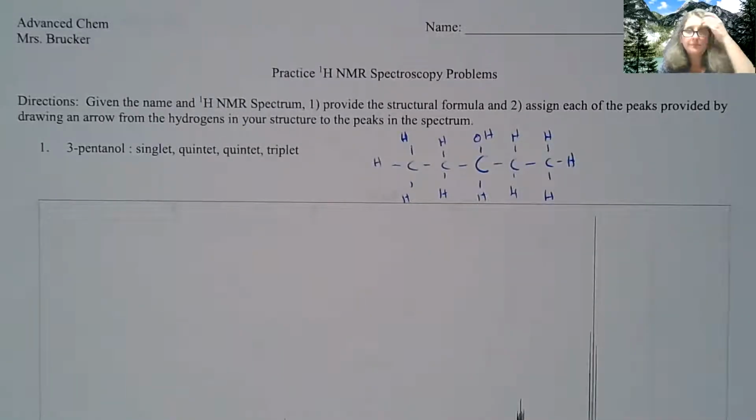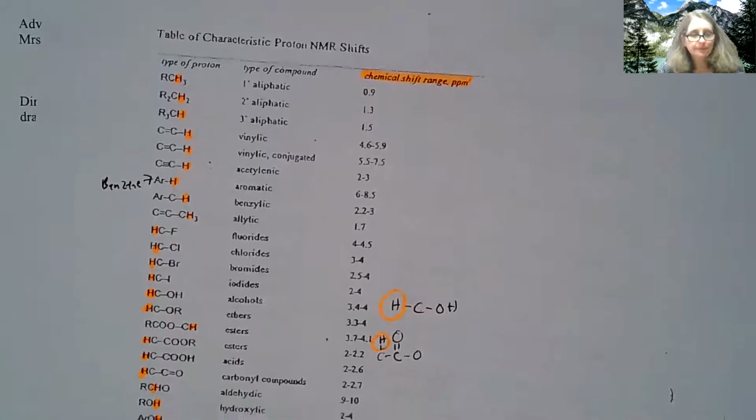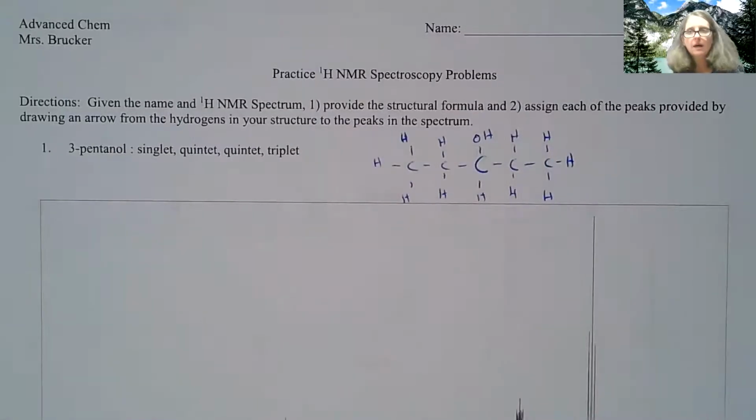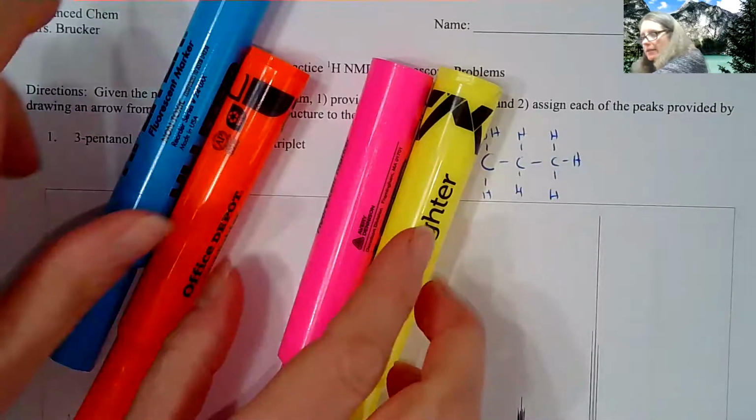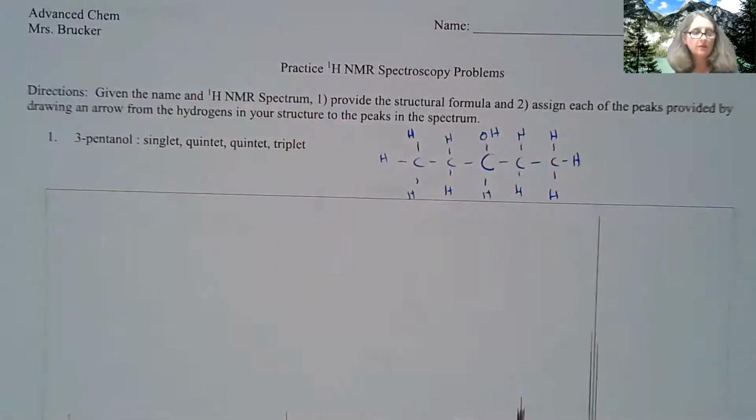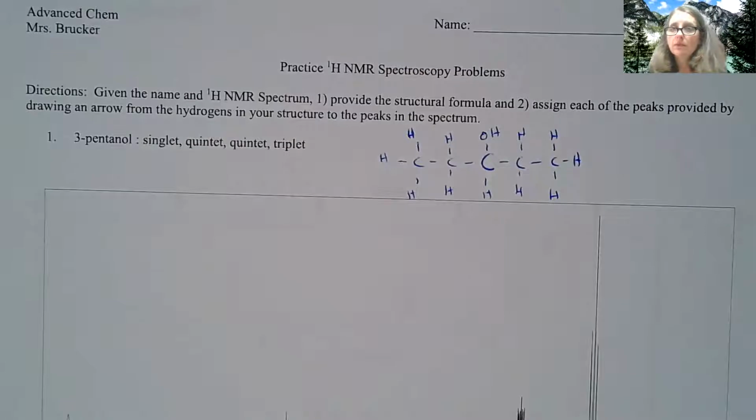So this is a practice NMR packet that I'm going to go through a few examples with you, and then you're going to try some of them on your own. For this, you will need your shift table. That would be helpful. I would think up to 4 colors, maybe 5 colors, to label the peaks. If you don't have colors, you could always do symbols, and I'll instruct you on that.